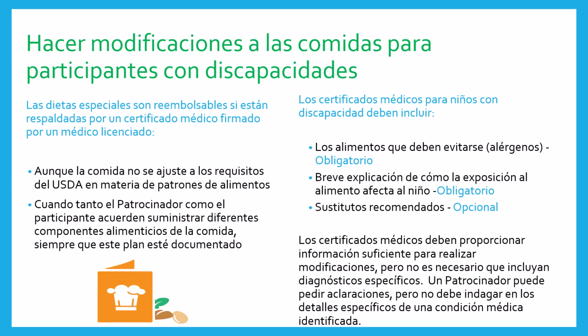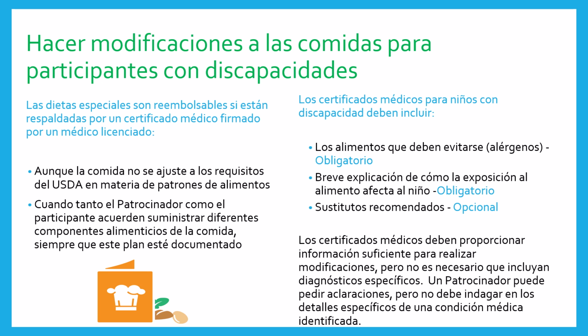Substitutions made for participants with disabilities are allowable in reimbursable meals, even if those meals are outside of the USDA meal pattern, as long as the modification is supported by a medical statement signed by a licensed physician. And in some cases, as I mentioned earlier, participants may choose to provide one or more components themselves as part of a modification plan, and those meals can still be reimbursable as long as it's an agreement that has been made between the participant and the sponsor as the best way to move forward in making the required modification, and as long as it is clear to the participant that they are not required to provide their own modification.